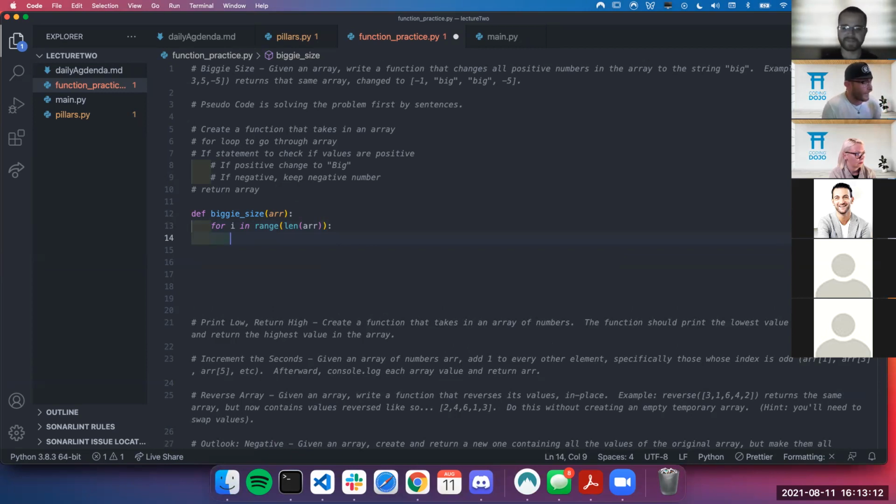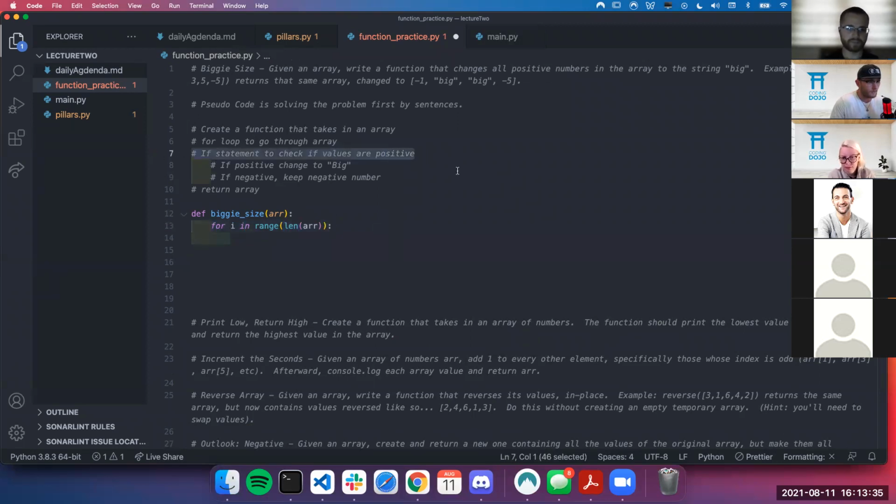Okay. So now what I'm doing is iterating through my entire array. What are we doing here? Now what's next? Anybody know? Any ideas? We've done this step. We're iterating through.